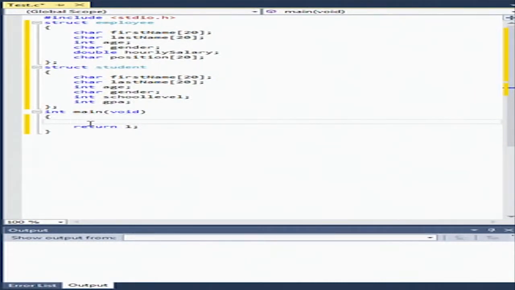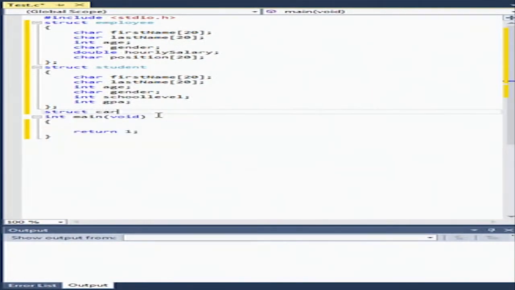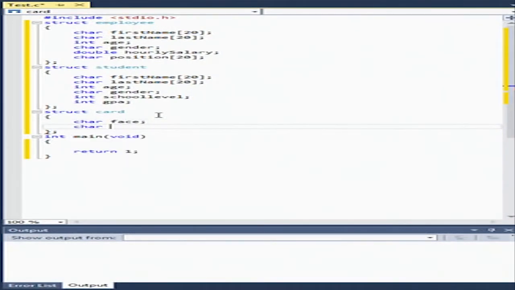Okay, so how would we create a new object like this? What they have is you could do different things. For example, let me look for my reference here. So let's say that we have a card. We have a structure called card, and this card contains what do we have? We're just gonna do char face, but inside this it uses pointers. We haven't gone over pointers yet, so I'm not going to include the pointers there.